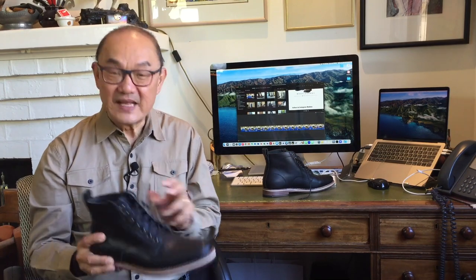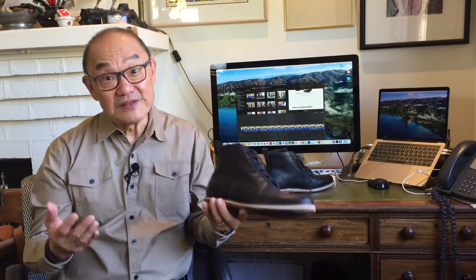The materials they use come from all over the place. Their upper leathers, for example, may come from Horween and Seidel, two famous American tanneries, as well as from tanneries in Brazil and the Dominican Republic. Today, they make this Zin style, two other styles of 6-inch boots, a couple of chuckers, a Chelsea boot and a side zip boot, as well as a couple of styles of shoes, low and high top sneakers and even slippers.